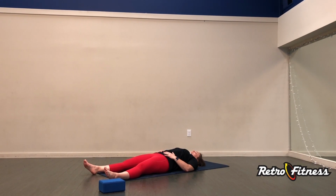Inhale, lift. Exhale, lower. Inhale, lift. Exhale, lower. Inhale, lift the belly. Exhale, lower it down. Keep breathing like this, diaphragmatically. It'll help to settle the mind and settle the body so that we can begin our practice.